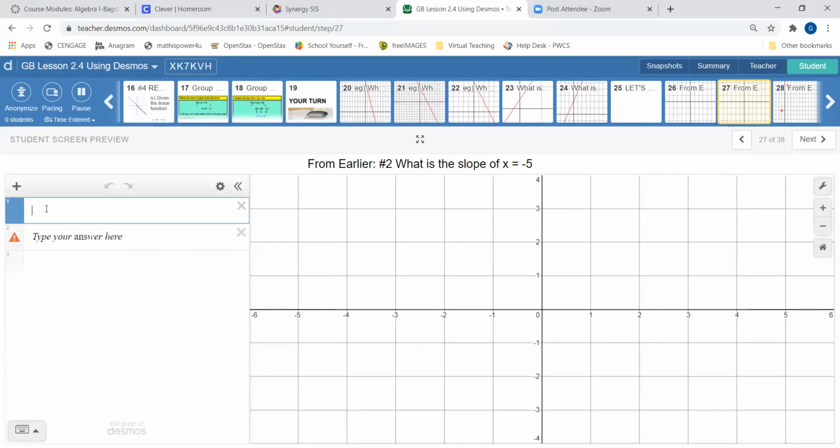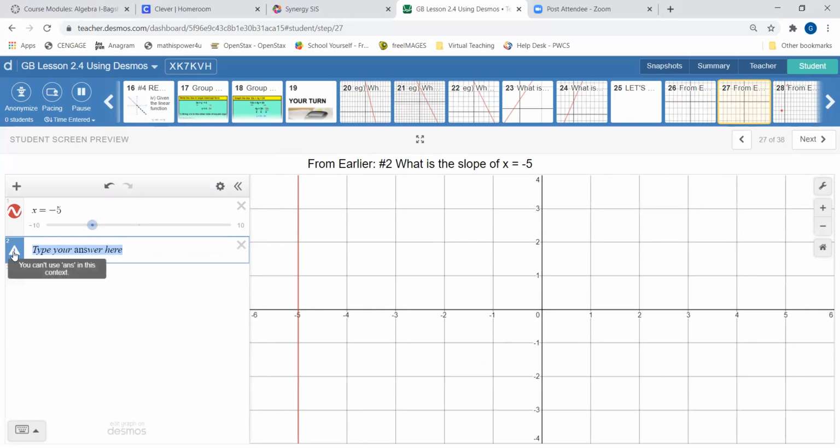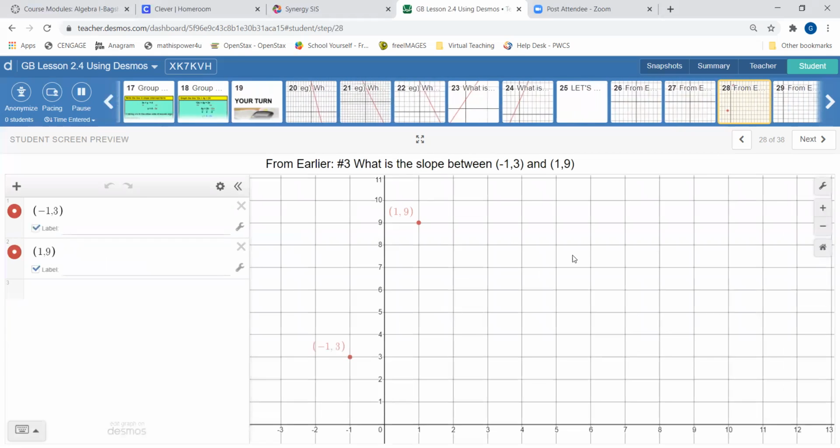Or where it says x equals negative 5, you can just type in the equation. And then with a picture, hopefully this will be more obvious. There's your vertical line. So I'm thinking of the word FLUX, U is in the middle, which would tell me that the answer is undefined. These aren't really answer choices, but it's just so I can see what your thinking is.